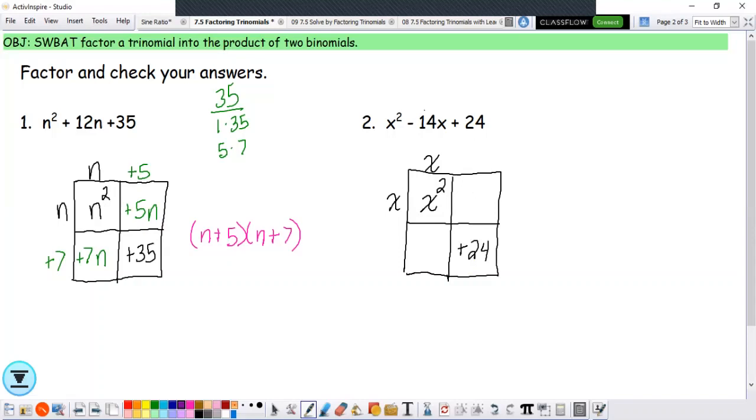Well, if the middle term is a negative, there's a couple of ways this can happen. One of them could be a negative and one could be a positive. But if that were the case, I'd be taking a positive times a negative, which would not give me a positive number. So both of these are going to have to be a negative because I'm going to have to take a negative number times a negative number to give me a positive 24.